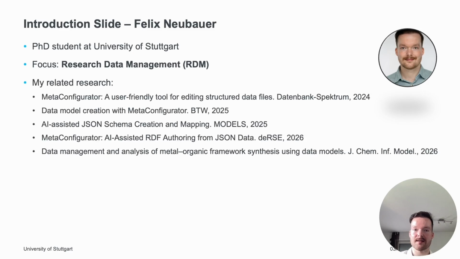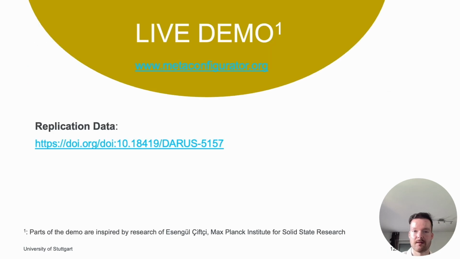So what my work is a web-based schema editor for JSON schemas, which also based on a schema generates a web interface to edit instance data. Also, we have a paper on AI assistance, which I'm going to demonstrate, that makes it much easier to work with such schemas by using some AI features. We also have some work on mapping research data to the semantic web, which I will also demonstrate in this same video. All right, so let's jump right ahead into the live demonstration.